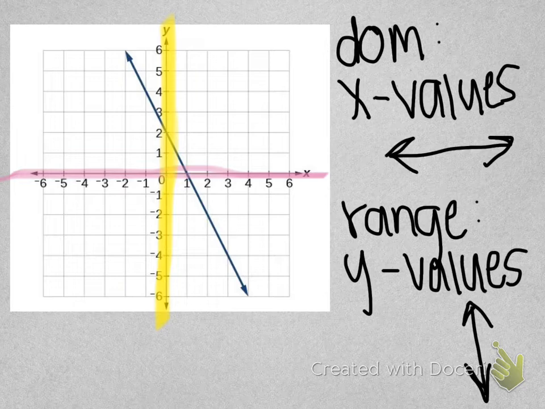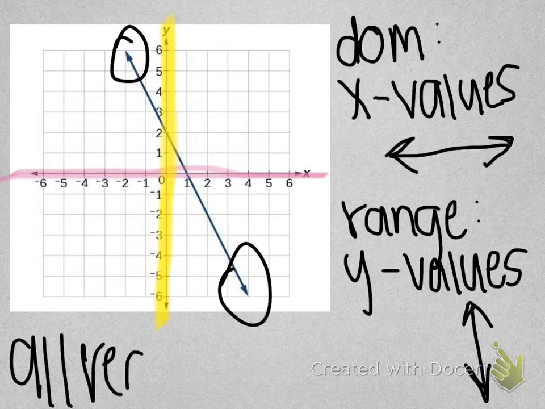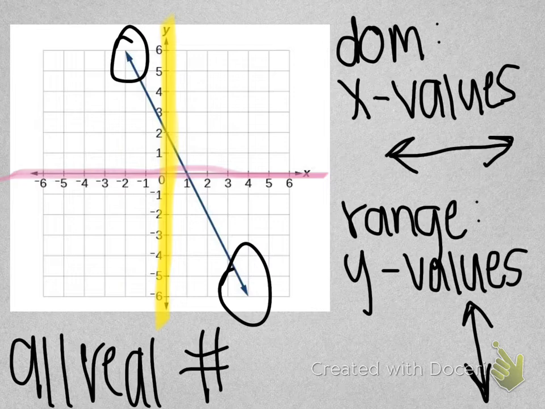This graph that is shown is one of the easiest, simplest graphs you can be given asking what is the domain, what is the range, okay? That is because if you have arrows on both ends like that, you automatically know that it is going to be all real numbers for both domain and range, because the arrows tell you that the line is just going to keep going, it's never going to end, so that means that it will be all real numbers from negative infinity to positive infinity.